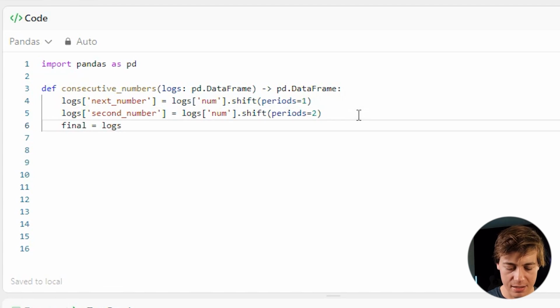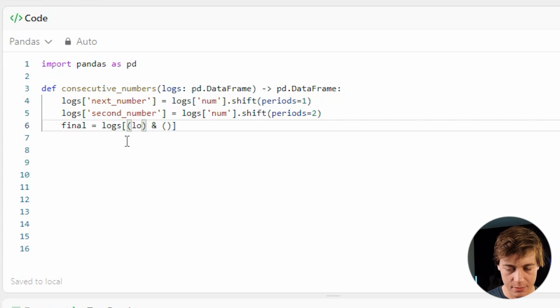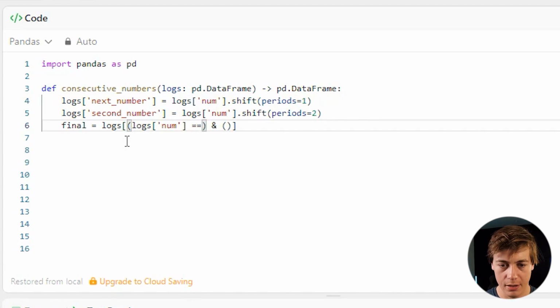Then inside of logs, we're going to take a look at a few things. We're going to put this in over here because we're going to be doing a comparison just like we did with our where statement. But this time, we're going to say logs num, double equal sign, and logs next number.